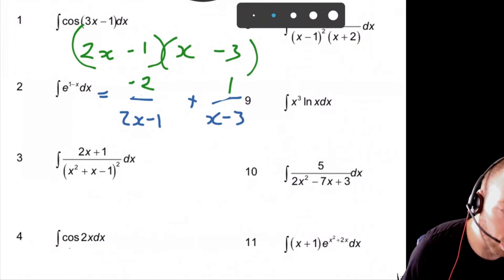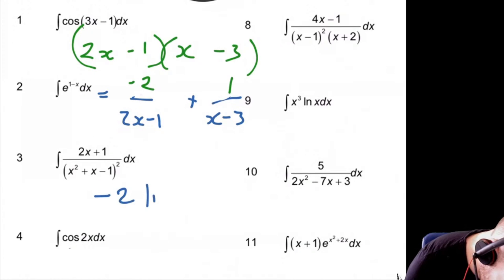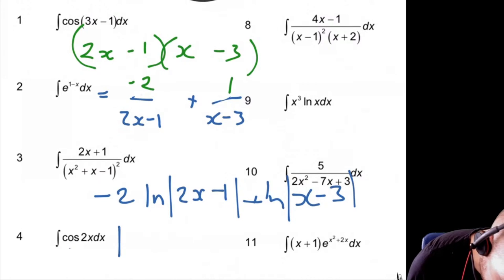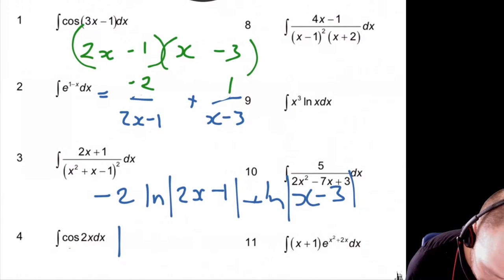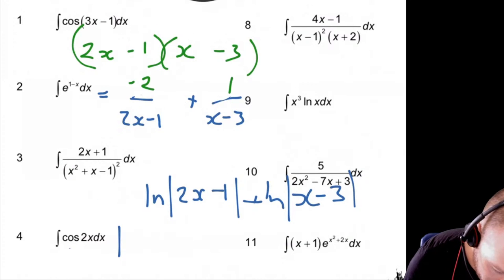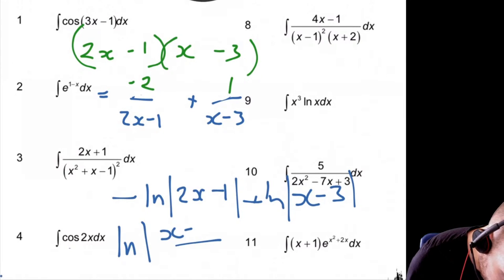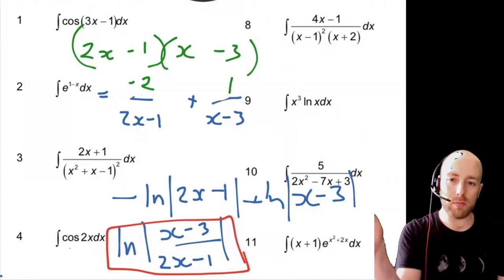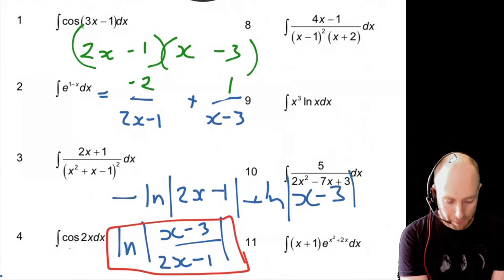Let's do the integral. So we're going to get a log for both of these. So we get minus 2 ln(2x take 1) plus ln(x minus 3). And if you want to simplify those, do we need to do that? No, we don't need that at all. So we get ln of (x take 3) over (2x take 1), and that's it. The reason we didn't need that 2 is because if you differentiate ln(2x minus 1), the 2 comes out anyway. Otherwise, I'd have had 4 on top. Okay, so that's the 10th one.